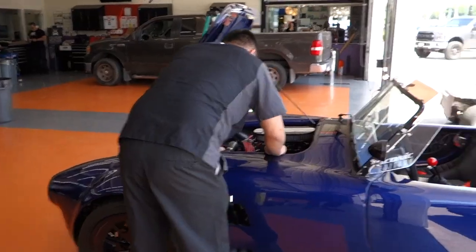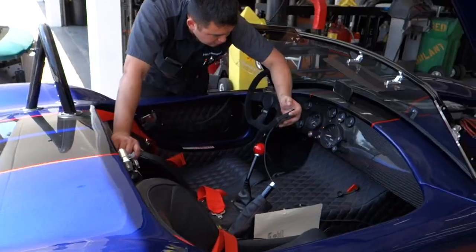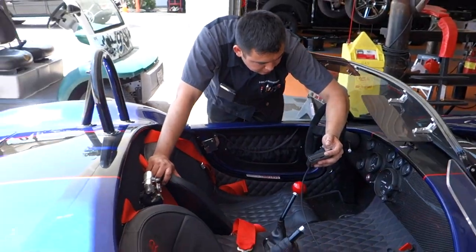We had a lot of you asking us questions about this Cobra behind me. It's one of our guys Art's — he brought it in for a customer who recently purchased it. It wasn't running right — it was stumbling, stuttering, not performing the way it should. So he brought it in, we diagnosed it, we figured out what was wrong, we ordered all the parts. The parts had to be custom made, and once they were made we put them on the car and now it's ready to go. The customer is about to come pick it up. We have it all detailed and cleaned up — check it out, and if you guys have any questions about it let us know.